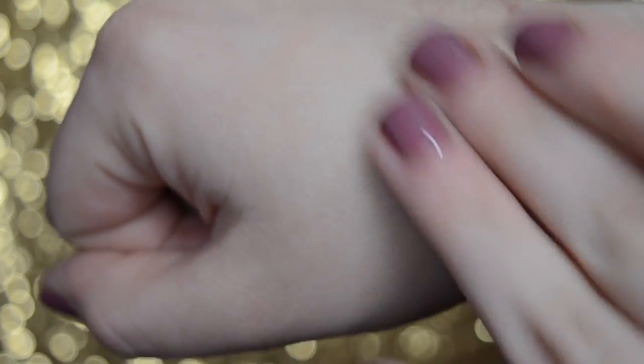The first step in your face makeup anatomy is primer. Primer is the same concept for your face as it would be if you're painting a wall. It fills in all of the nooks and crannies — in this case, the pores on your face — giving a clean, smooth surface to apply your foundation, concealer, and everything else. It also provides a base for your makeup that will hold on to it and make it last longer.